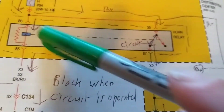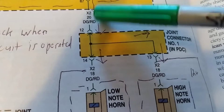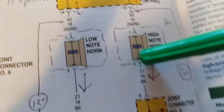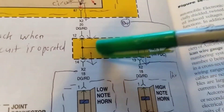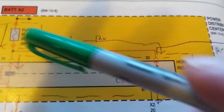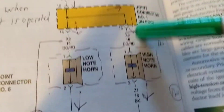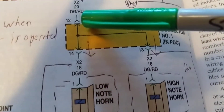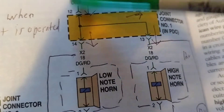Since the relay is now activated, we can deal with this side. The switch has flipped, so now we have a path through the other side. We have two horns over here and the circuit goes to ground. Current flows from this fuse, through the switch which is now closed, goes here and divides - out pin 12 and also out pin 13. So the current divides into two paths.